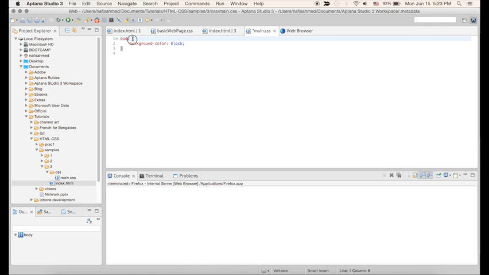So your rule sets, this is known as the property, and this is followed by a colon, and the colon is followed by a value for this property. Just by looking at the name of this property, you can tell what it is going to do on our web page. It's going to add a background color that is black. So this entire thing is known as a declaration, or it's also known as a rule.